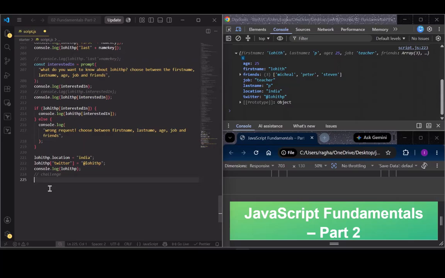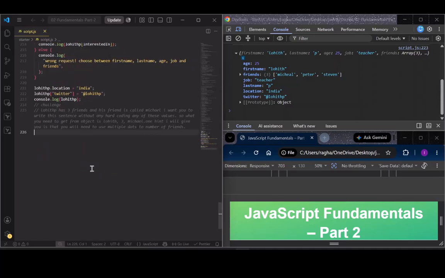I want you to write this sentence without hard coding any of these values. So what you need to get from the object is Lohit, 3, Michael. One hint I will give you is that you need to use multiple dots to get this number of friends. Now pause this video, get an idea of coding it and try to do it.